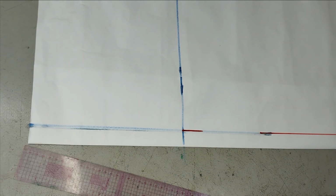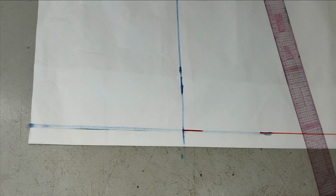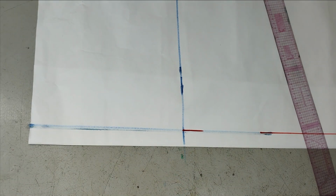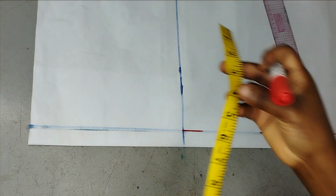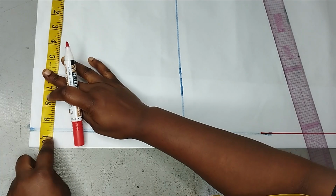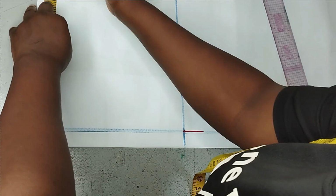Okay, my marker was not showing well, so I had to go change it. So here on my waistline, I'm going to take my waist measurement. That's where you're placing your band. It's a high pant, so the waist is a bit high. My waist is 38 inches. Divided by 4 is 9.5. So I'm going to take this measurement from this 1 inch. Okay, so you can see my 9.5 is here, and I'm going to mark it.